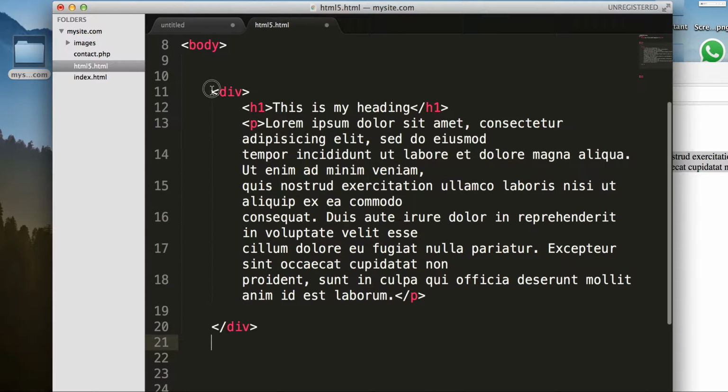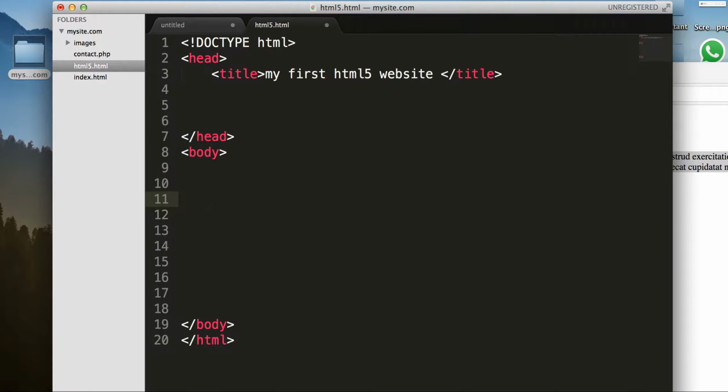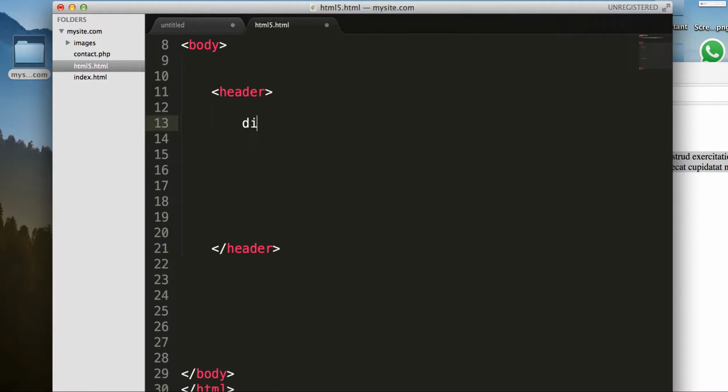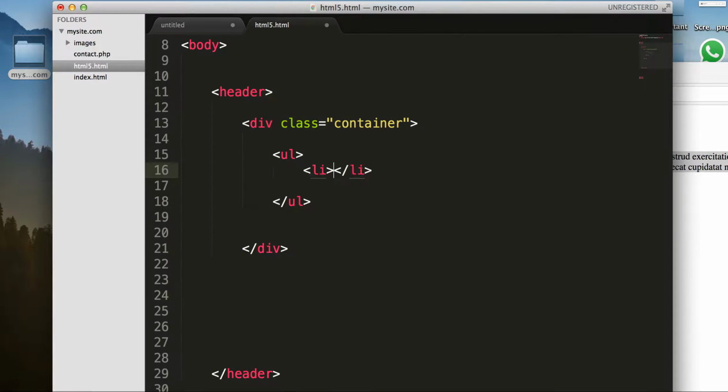For example, if I want to make a div which has the header information of the page, I would write something like header, and then in the header we can have a div with class container, and in that container you can have, for example, a ul list, and ul can have li, and within li you have an a href, which takes us to the home page, or we can for now keep it empty, and we say, let's say, home.